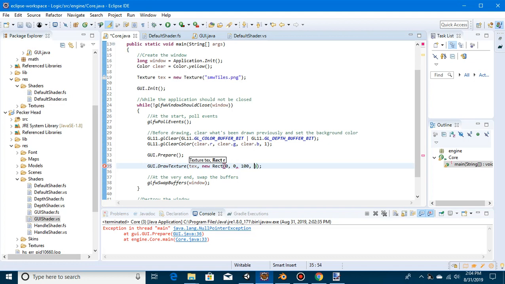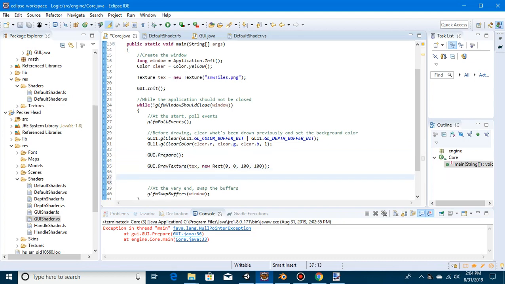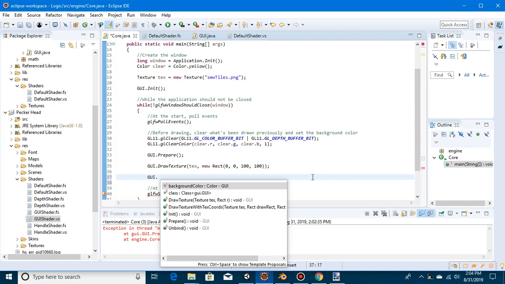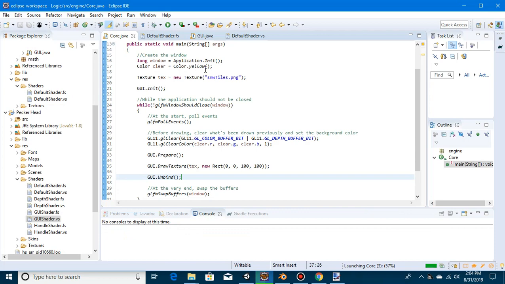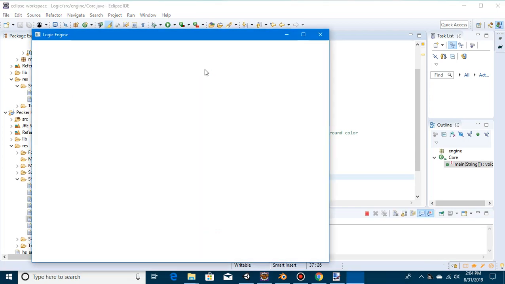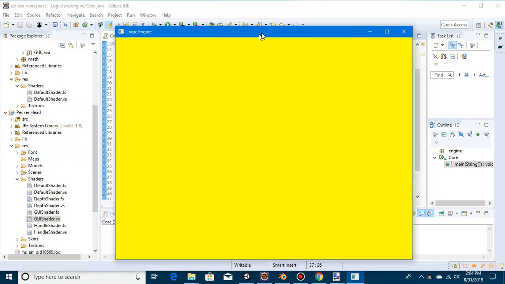I want it to be 100, 100, just like how we did before. And then after all that, I need to call GUI.unbind. Let's see what happens. Nothing.